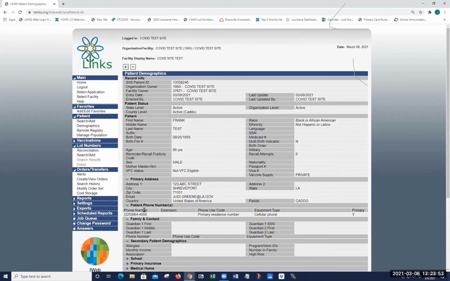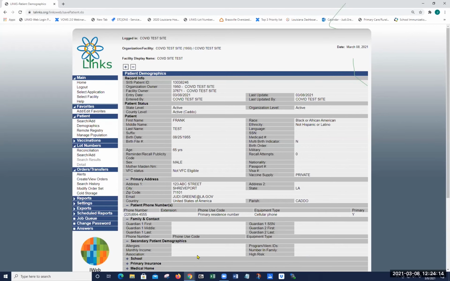Additional fields that you can fill in on your demographics page include some secondary demographic information, where you can key in any type of allergies the patient has. Especially with WIC patients, sometimes they'll key in the number in the family.